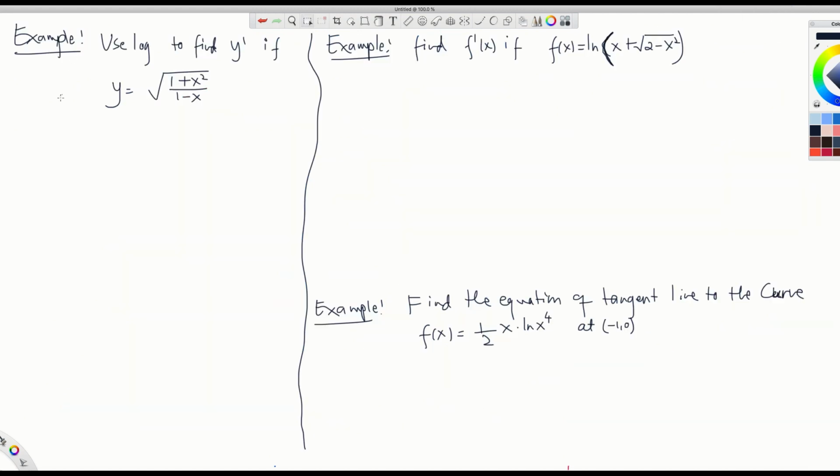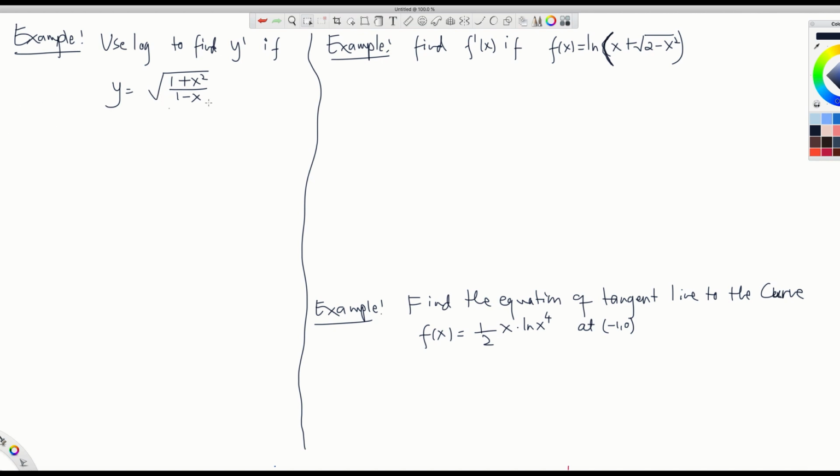Okay, let us look at this example, because logarithm makes the problem very easy to find the derivative. Sometimes if you have to use the quotient rule or the product rule for a complicated type of problem, then you can take log on both sides. For example, look at this. If you have to use the quotient rule, it has a root and then a quotient inside, right? So it will be complicated. But if you take a log on both sides, it will be an easy problem.